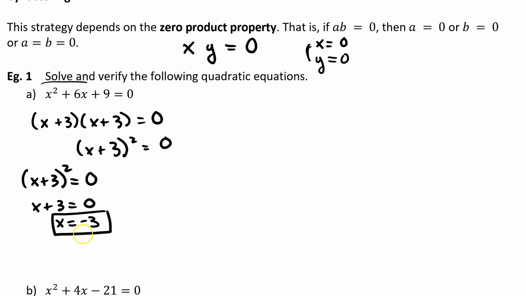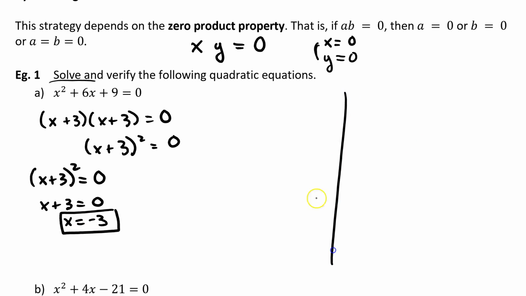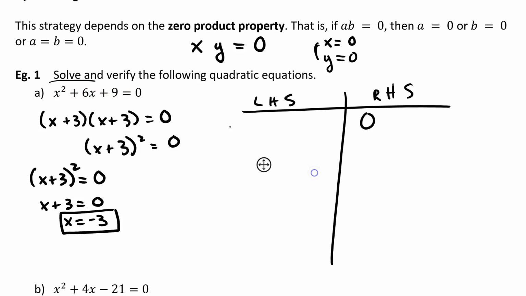That means if I substitute in for my left-hand side and my right-hand side, this should be reminiscent a little bit of grade 9. Left-hand side, right-hand side. I can just say my right-hand side is 0. Boom. But now what I want to do is I want to substitute each step of the way. Now this is going to be really helpful because it will remind us of some important exponent rules.